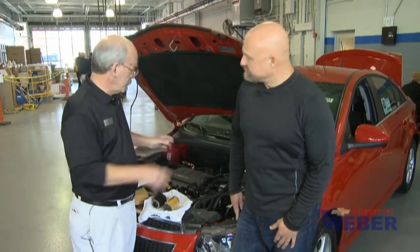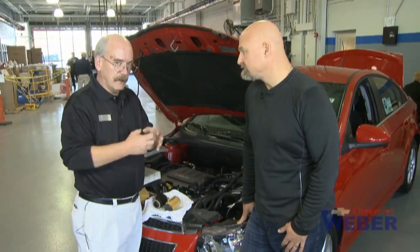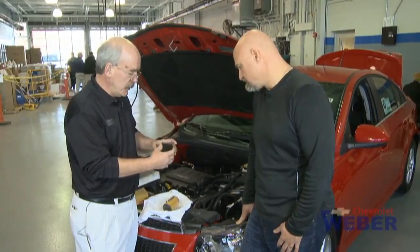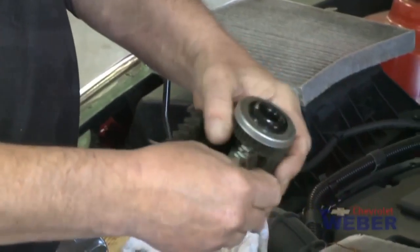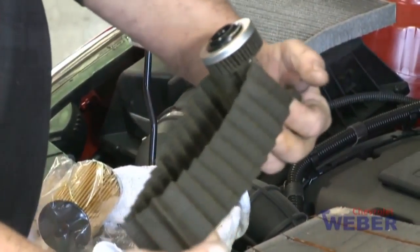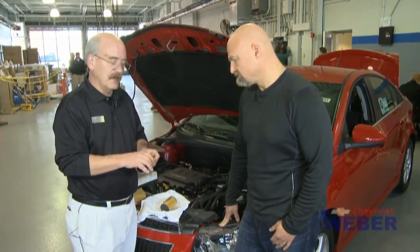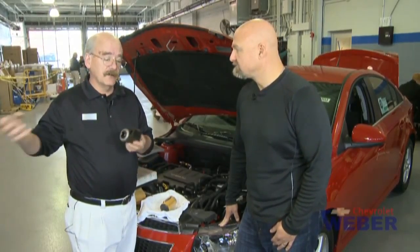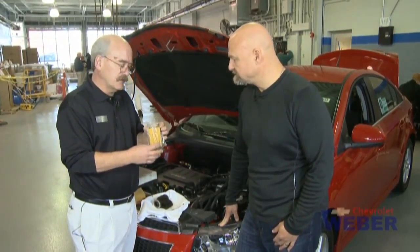One thing I love to show folks, oil filters have changed so dramatically in the last few years. Our engines are getting smaller. It takes horsepower to turn that oil pump to get the oil through the motor. So in kind, General Motors has downsized our filters. When they do that, I get the surface area. I cut one apart here to show you, but on the inside, it's catching all kinds of gooky stuff. One of those things that I used to change the oil with my pop, those days are gone. It's a pain. If life makes it easy, these guys have the tools and the technology to change these kinds of things for you. Just as a comparison, here is a nice new fresh one, but you can see the size is smaller.